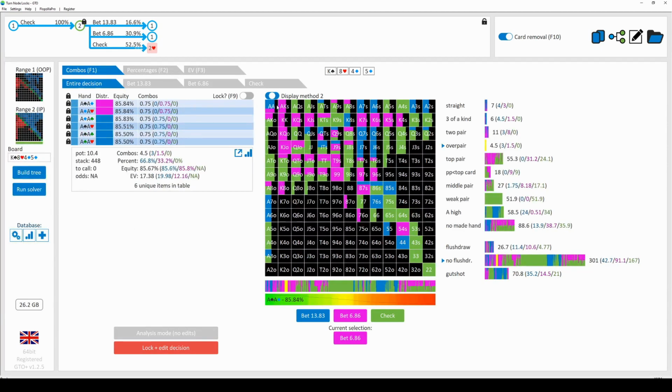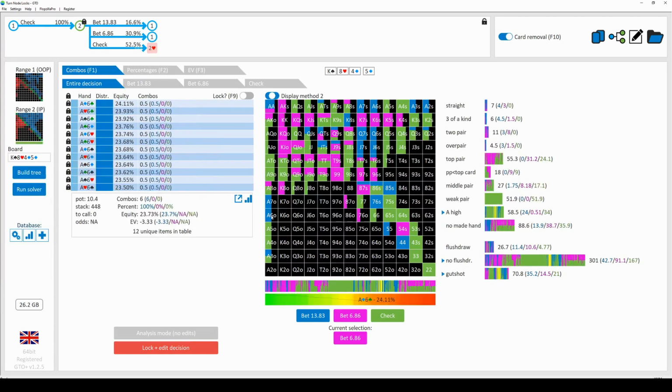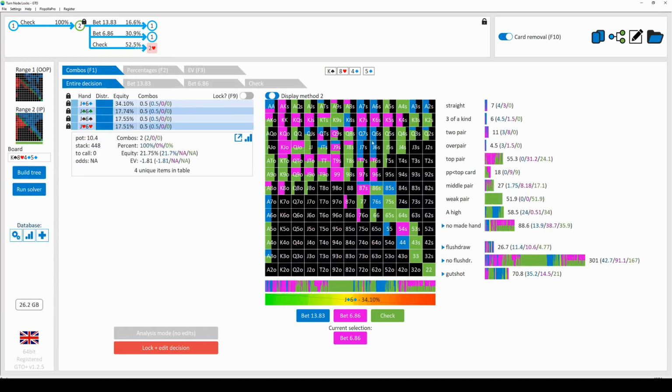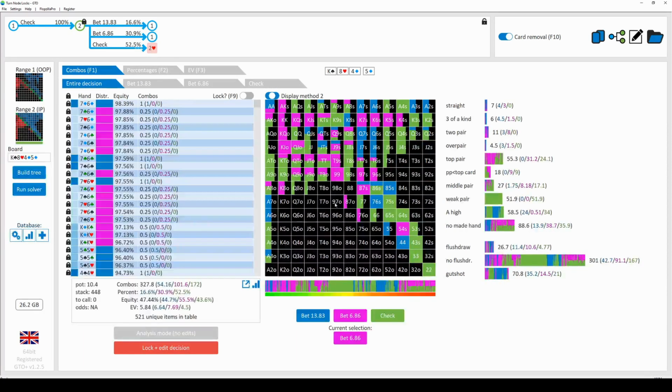I've got some combinations of aces in the overbet, some high equity draws as well, some nut flush draws, and flush draws here, and then some of these offsuit aces that share properties with these combinations here, and some of the small gut shots to the bottom end there.